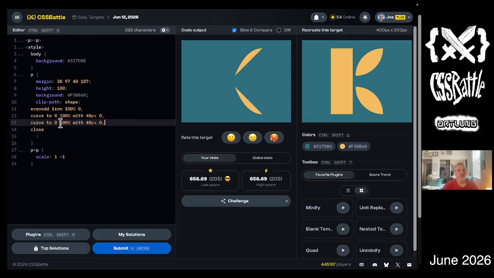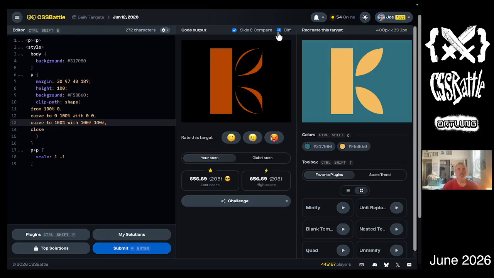Okay, that is a good one to remember. However, it is very odd to me. So we're doing. What if I do change that? Even odd. Okay, I don't think I need that. From 100% 0, curve to 0, 100% with 0, 0, and curve to 100% with 100%, 100%. Okay, so that's looking like something that is okay.